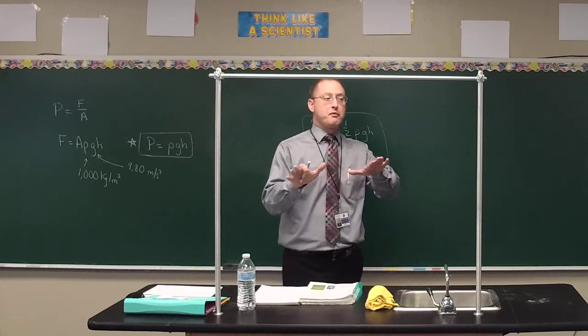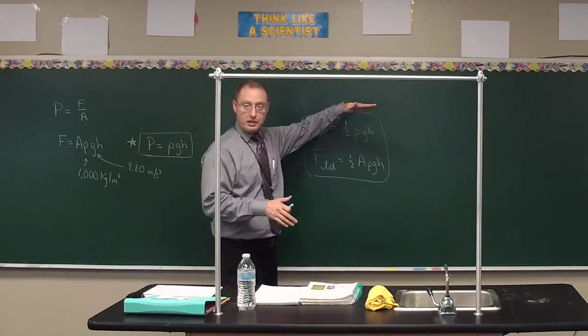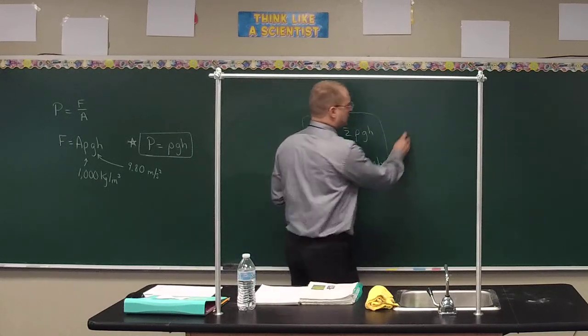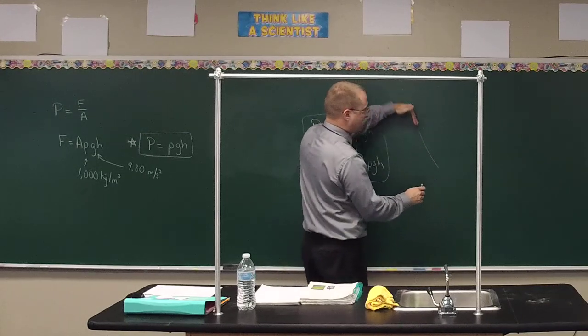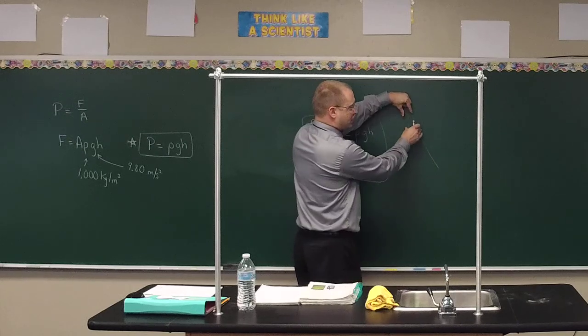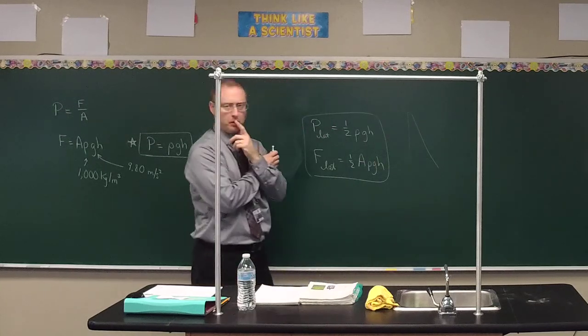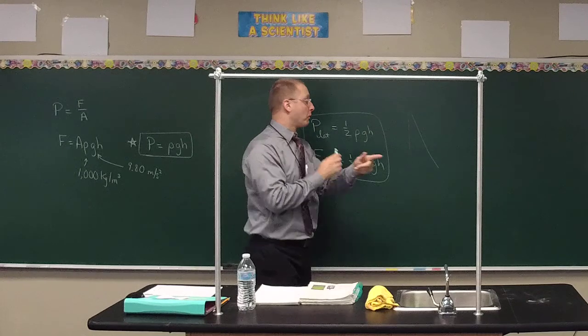So we're familiar with the idea of a dam, right? It's a wall that's built to hold the water back. The key is when a dam is built, properly constructed, they're going to have a slanted wall so that the wall gets thicker the further down it goes. Why would that be important? There's more pressure down here, right?